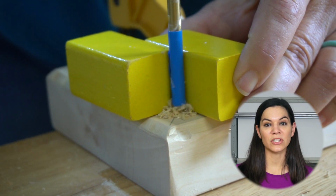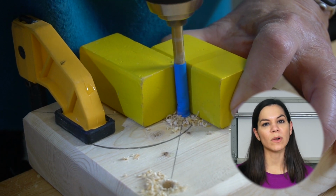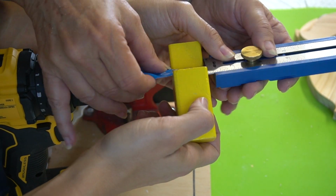Here we're using a simple jig that we made with 2 square pieces of wood. We glued them together, and this helps us make a nice perpendicular cut when we're using our drill. Mom marked the depth with painter's tape and drilled the holes.